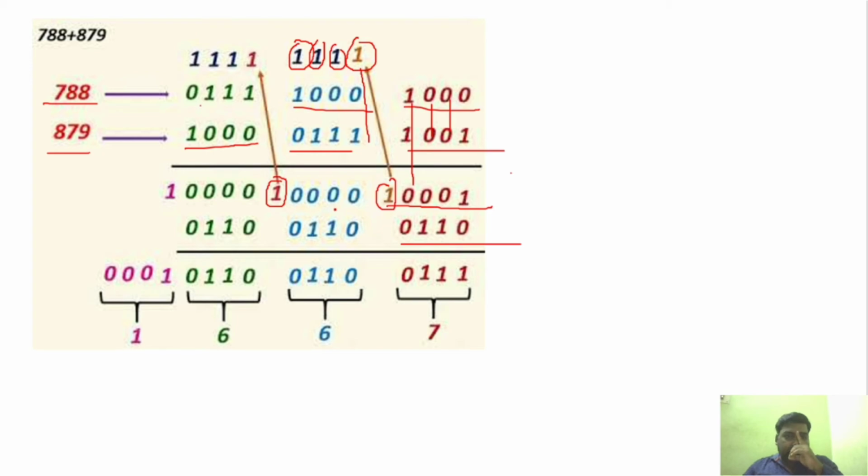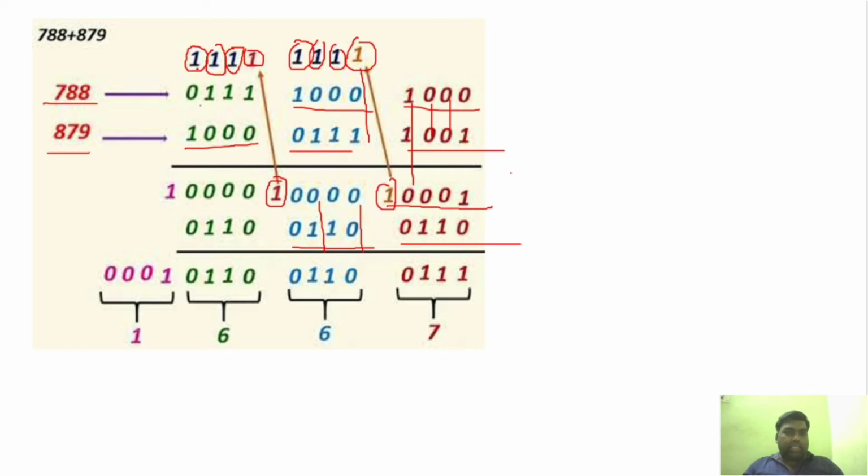And again this exceeds the 10. So I am adding 0, 1, 1, 0 here, and this one is carry, right? So again you have to add the 0, 1, 1, 0. So it is 0, 0, 0, 1, 1 and 0. Now you can see here this is 1 plus 1, 10. So 0, 1 is carry, and 1 plus 1, 10. So 0, 1 carry, and 1 plus 1, 10, 0, 1 carry, right?